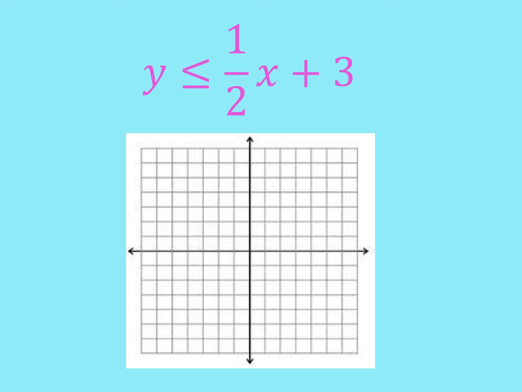All right, so here's what we're going to do. I always start by coming over here and looking at my inequality. And then out to the side, I'm going to write whether it is a dashed line or a solid line. So looking at this first one, what kind of line will we have? The first thing I do is I come and I look at my inequality to decide if I'm going to have a dashed line or a solid line.